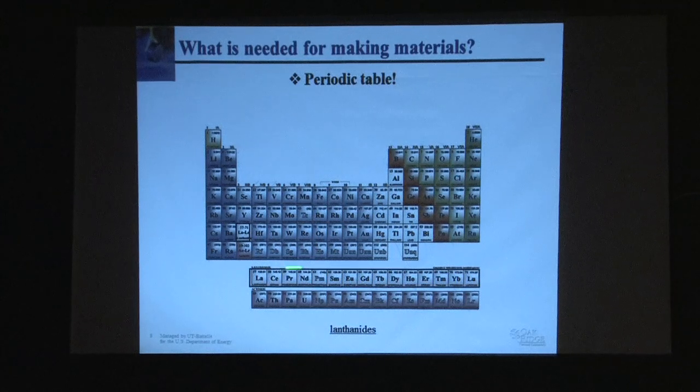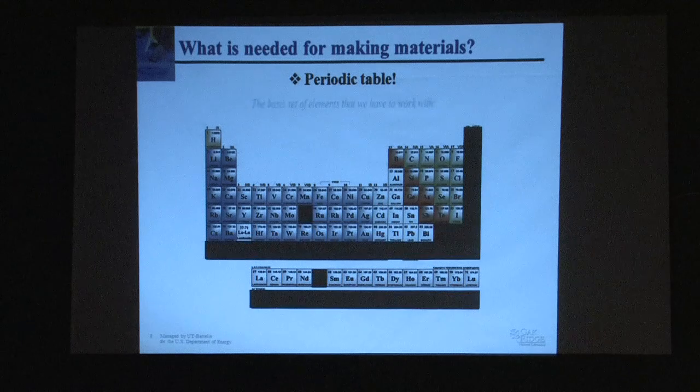You've got lanthanides, which are down here, right? They're the F block of electrons. And then actinides, which are all the way down here. They're mainly man-made. All of them are radioactive. So looking at the periodic table, these are the ones that I don't want to worry about. Noble gases I don't care for, and anything that's radioactive. So basically, whatever I've blocked off as black, I'm not going to worry about. The rest of the elements are the ones that I can play with in a chemistry lab, okay?